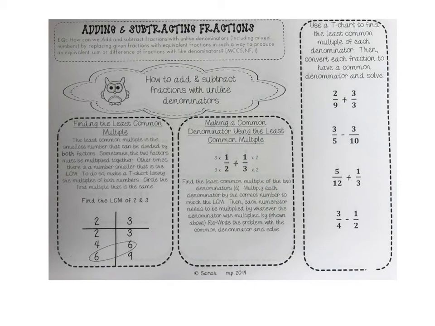So we are going to talk today about how to add and subtract fractions with unlike denominators. And I showed you with the fraction blocks on Wednesday why we couldn't add or subtract fractions with unlike denominators, because when I put them together and showed them to you, could you tell me the answer? No, because my pieces were in different sizes. So I need to make fractions that have each piece of the same size. So we have got 4 steps that we're going to take.